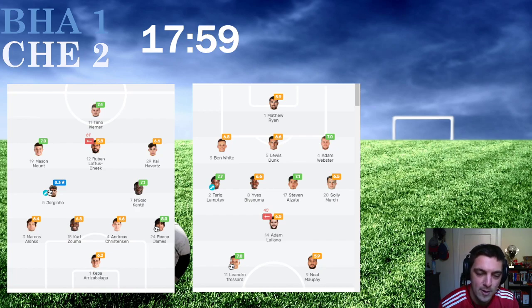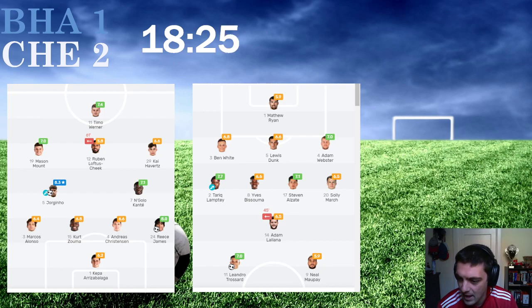And back to Zouma. Chelsea seem to be a little happier just to keep possession here, working that 2-1 lead, trying to wait for the right opportunity to go in behind this Brighton defense. Christensen, long crossfield pass, will pick out Alonso. Alonso with some room now. Goes inside to Barkley. His turn is successful. Does have Trossard on his back. Now it's Conte. Havertz. Havertz out wide to James. Good overlap here. The cross is good.